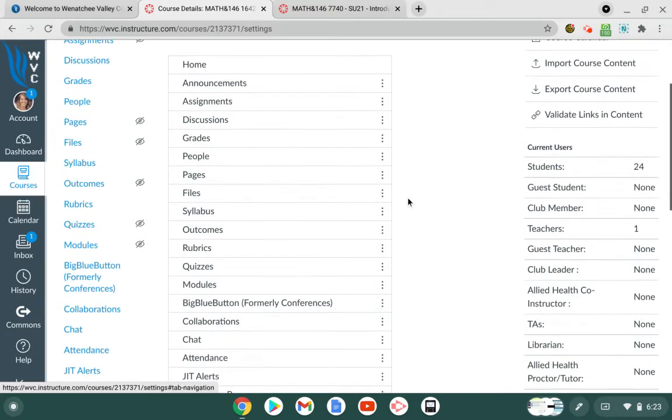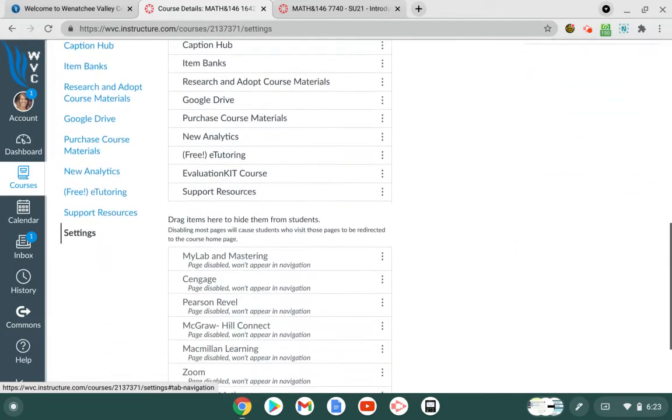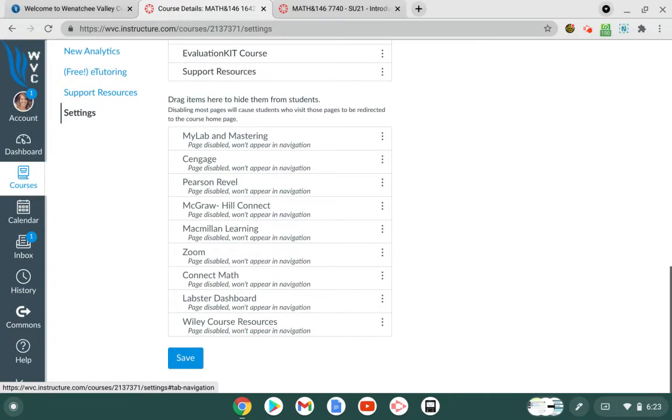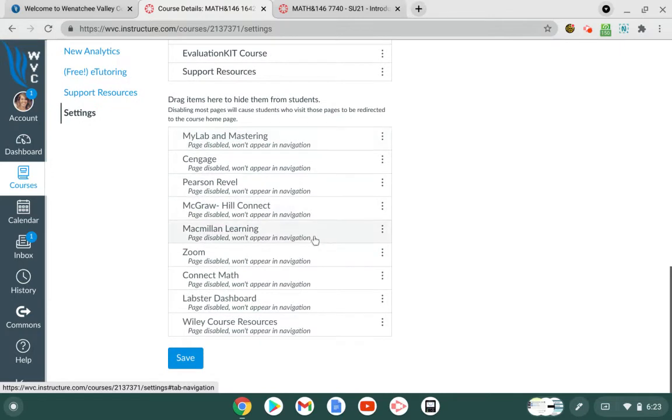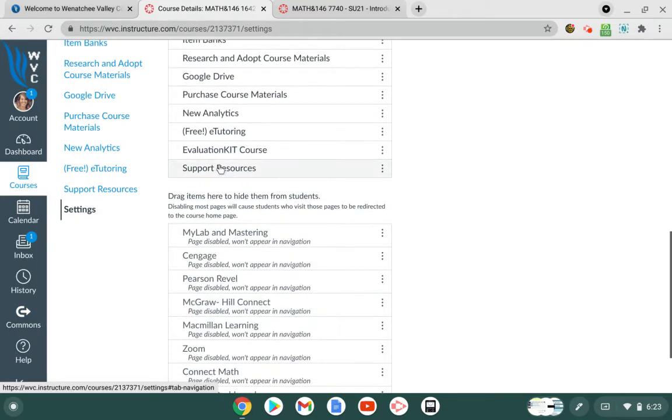So in navigation, I have all of these possibilities here up in the top. These are all the ones that students will see. The ones in the bottom are the ones that students will not see. There might be a time when you want to take one of these. A lot of these are publisher specific that are attached to a textbook, but you might want to bring one of these up depending on what you're using. For starters, you want to leave the support resources here. Support resources has some really, really great campus resource tools for students, like registration, admissions, counseling, those sorts of student services.